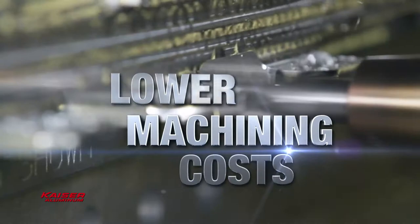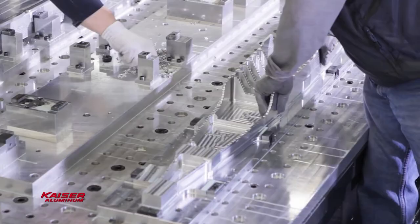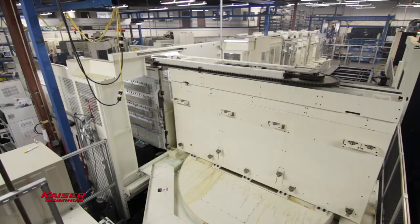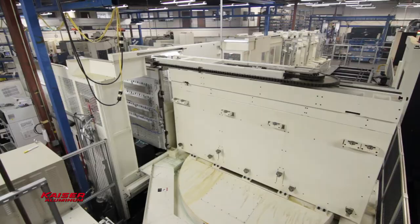The first thing we noticed when we started using Kaiser Select was the rich, deep color of the material. It was unusually smooth. Prior to Kaiser Select, it would be hit and miss if we would have to rough one side of the part, take it out of the machine, flip it over, and machine the part. This adds 45 minutes of time. Post machining, the part comes out much flatter. And when the parts come out much flatter, that's less finished work on our work line, less straightening and hand forming. The change to Kaiser has made a world of difference.